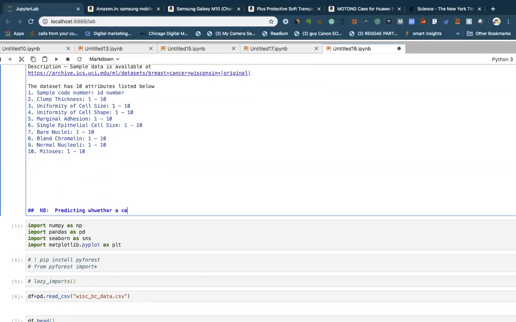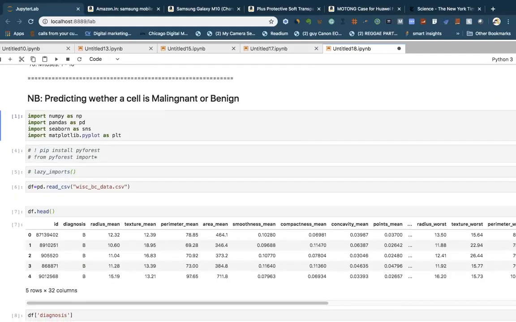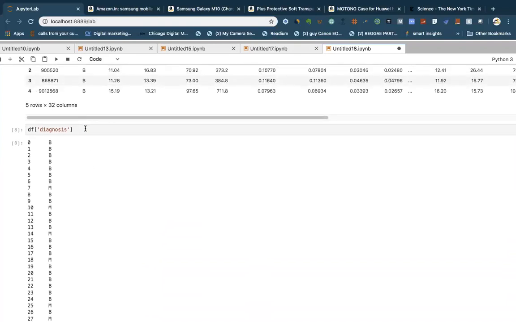Predicting whether a cell is malignant or benign. So this is more like a categorical, right?